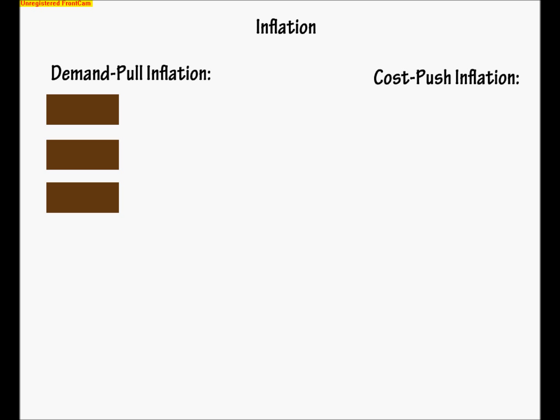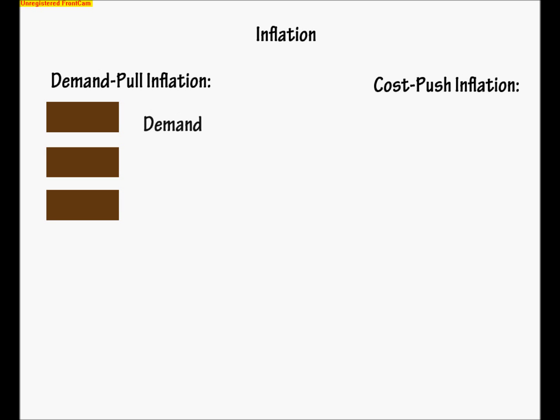Again, using that candy bar example, demand pull inflation occurs in a market that's producing or outputting at its maximum capacity. So 3 candy bars is all that our market can possibly put out. We are maximizing all of our resources, everything we have at our disposal, and the most we can produce is 3 candy bars. However, the demand for those candy bars has increased. And as a result, the price of goods, the price of that candy bar, also increases.